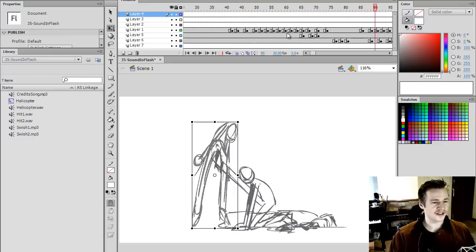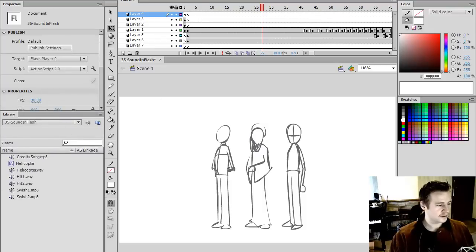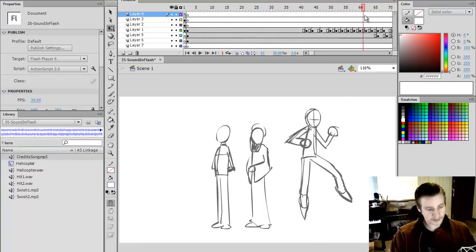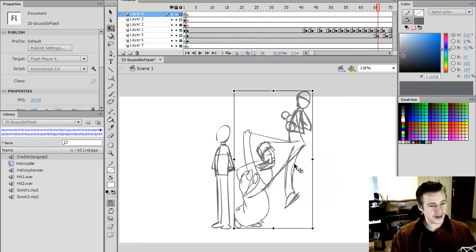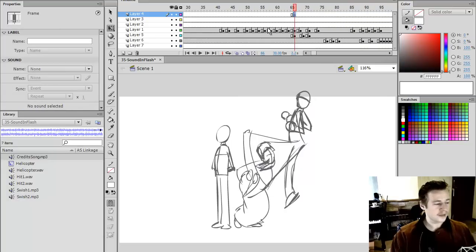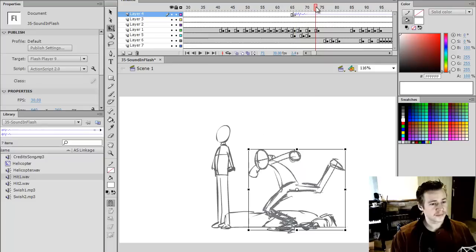The first thing we're going to do is use the event triggered, things like the hit sounds. So if I go to the frame where this guy makes contact, bam. Okay, so that's where he makes contact. Okay, so in the timeline, I'm going to make a new frame here, and I'm going to listen to my hit sounds. Okay, so I'll pick which one I like most. So I like that one for the first hit.